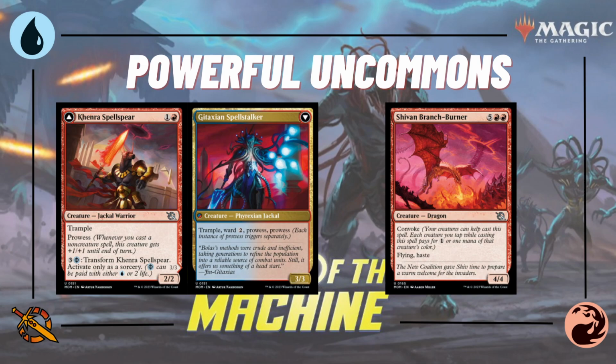It has Trample and Prowess, and it's a 2/2 for 1 and a red. And then for 3 and a blue Phyrexian, you can transform Kenra Spellspear into Gitaxian Spellstalker, which is a 3/3 Phyrexian Jackal with Trample, Ward 2, and then 2 instances of Prowess. This also indicates that blue-red cares somewhat about spells and triggering prowess on multiple turns, and if you can, Gitaxian Spellstalker is going to take over the game very, very quickly.